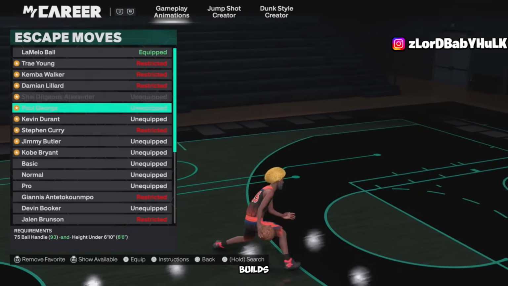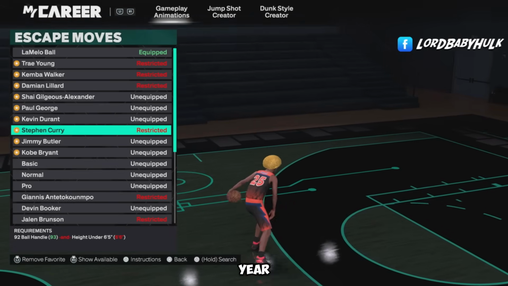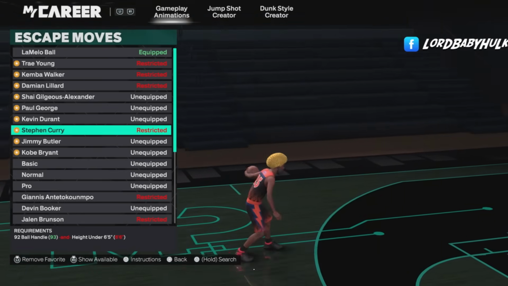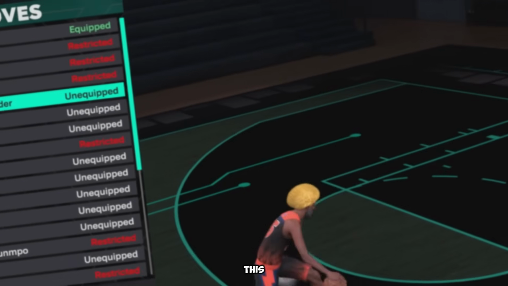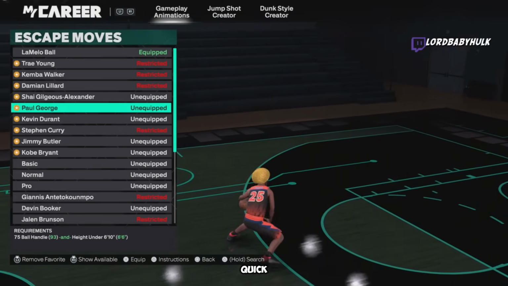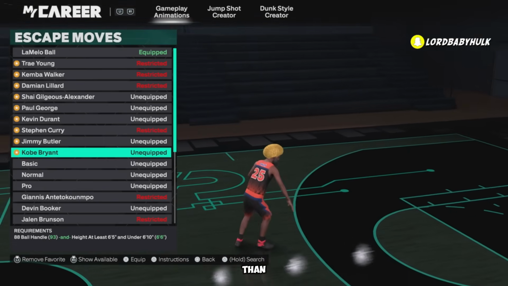Now for bigger builds, Butler's top tier. Curry's still cool. Not a lot of people are using it this year. It's still cool. But, you know, Kemba, Trae, they seem to be better. Maybe not Trae. Lillard's cool, but it's only 6'5" and under. Shy, it's okay. People are using Paul George too. It's real quick. Kevin Durant's cool. Kobe's real good. I don't know if it's better than Jimmy Butler.